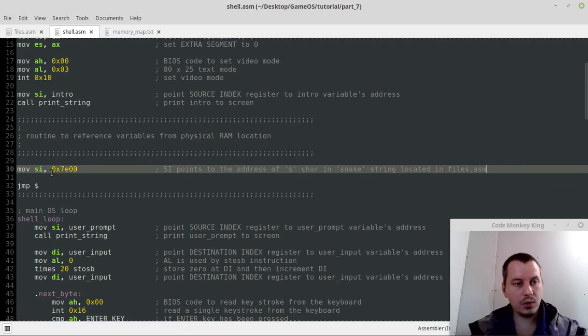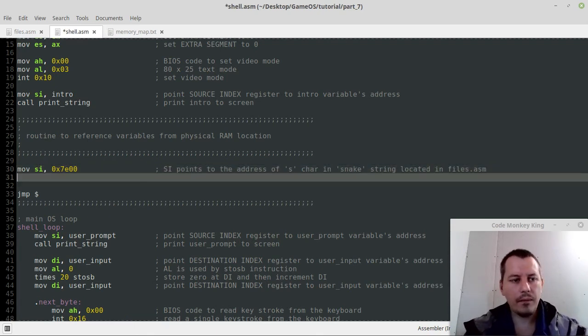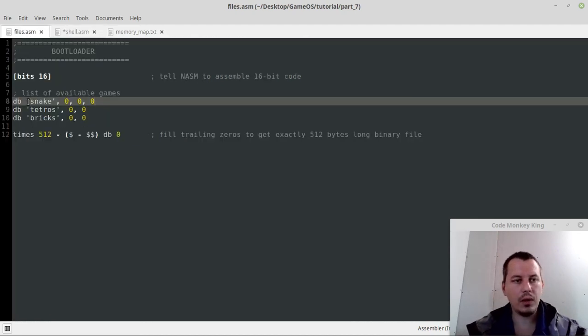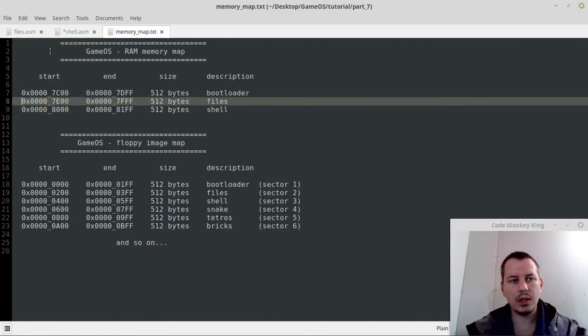And since we have initialized the source index pointer, SI, which stands for source index, we should now be capable of printing whatever we have there, from here up to the 0 terminating character. So we should be able to print the word snake from this exact memory location of 7E00.